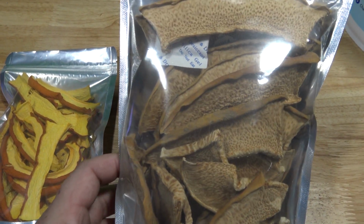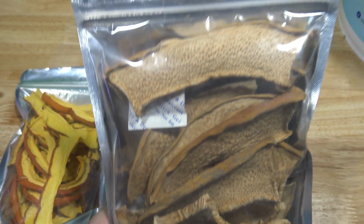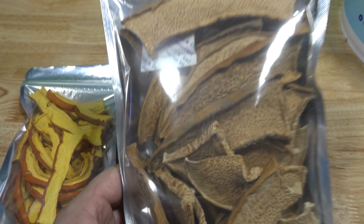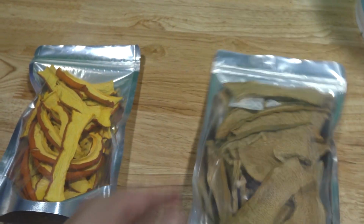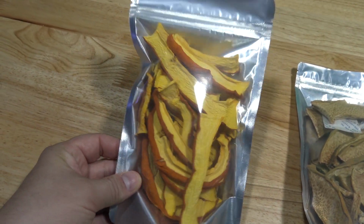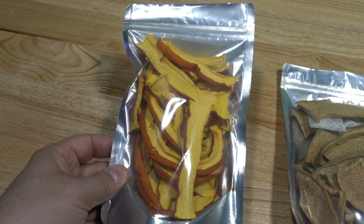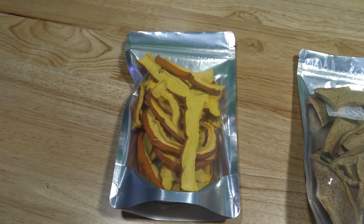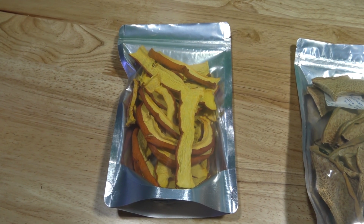I kept it around for several years just to see how long it could go in a sealed bag before it would start to look gross. And the answer is 2 to 3 years. But I would definitely recommend only keeping it and only feeding it for 3 to 6 months. So that'll get you through to the springtime, when hopefully some fresh vegetables start to become available for your fish.